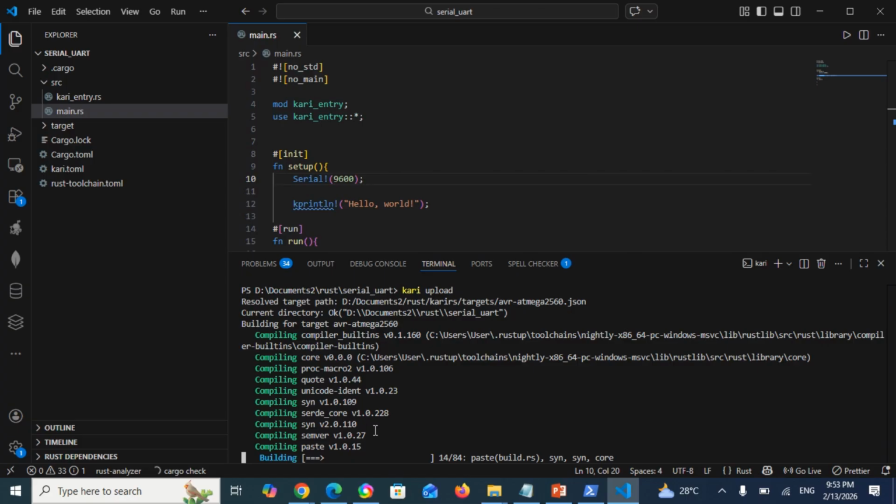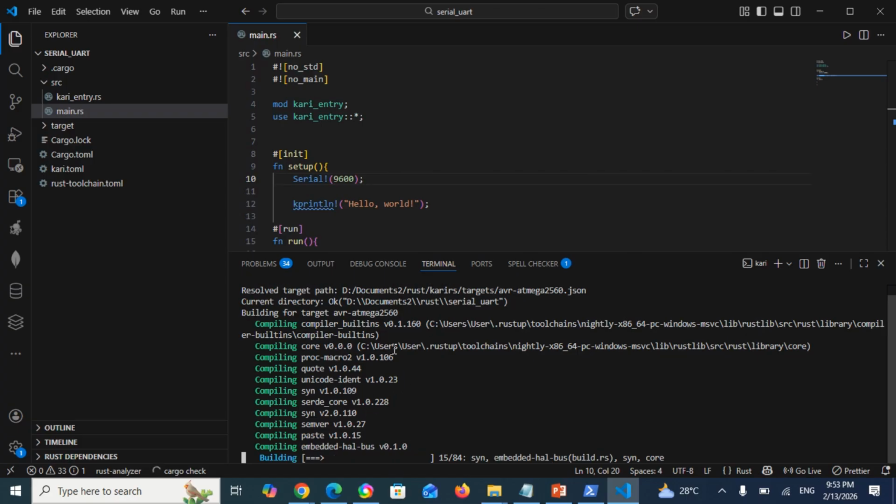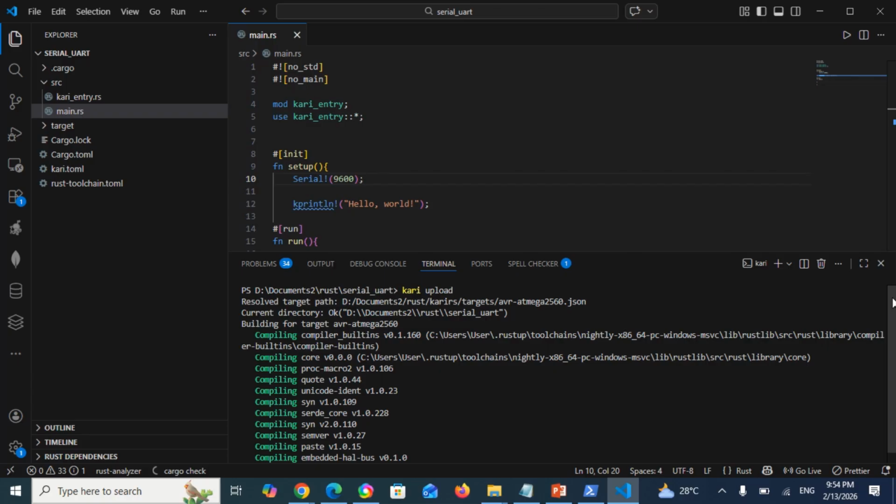All those binaries which are tied to your project are being compiled for the first time, so they will take more time. So the first build in kariRS will always take more time, but the consecutive builds are always fast. That is something to take note of.